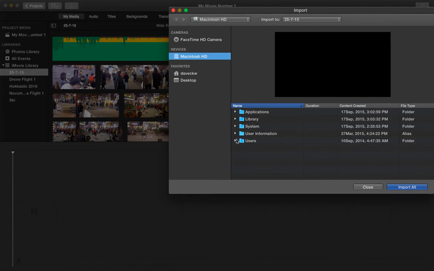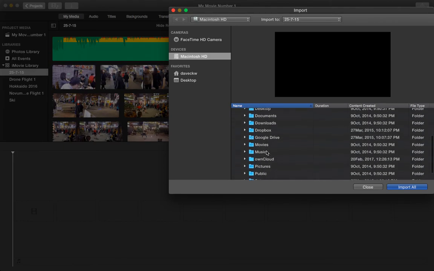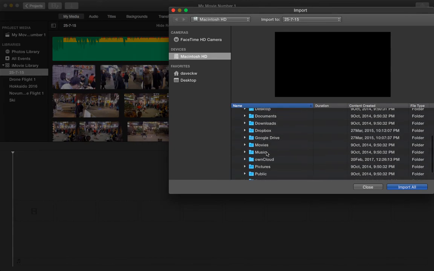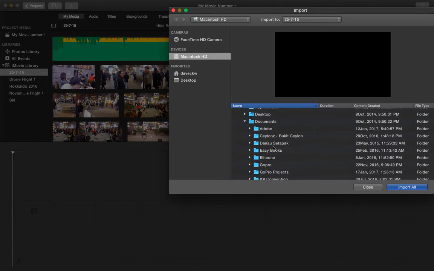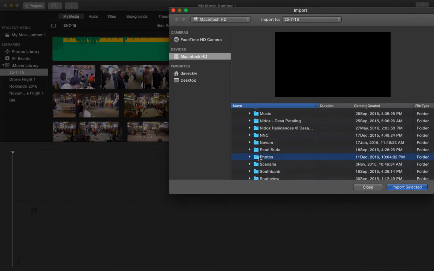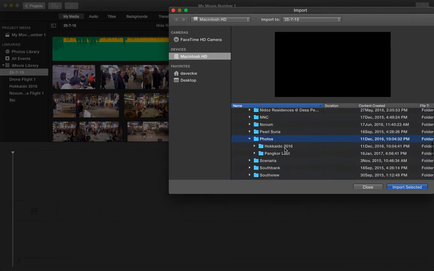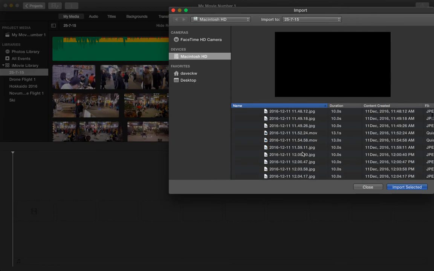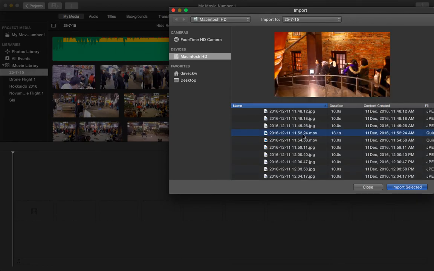For me, I normally put it in documents, and then photos. Let's say Hokkaido. I have some movies taken in Hokkaido, so these two movies, let's say.